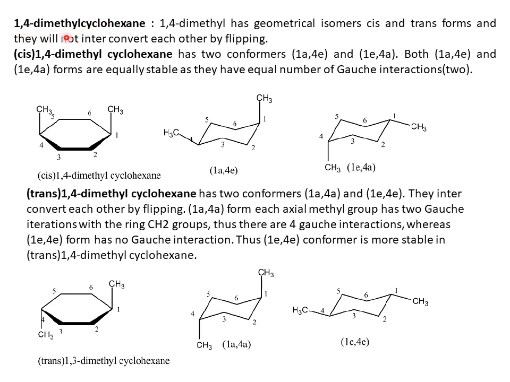1,4-dimethyl cyclohexane is another position isomer of dimethyl substituted cyclohexane. Here one methyl group is at position 1 and another methyl group at position 4. There are two geometrical isomers possible, cis and trans. They can be separated. Here this is a cis isomer when the CH3 groups are along the same side. This is a trans isomer when the CH3 groups are on opposite sides, running opposite. This is a Fischer projection formula in eclipsed conformation. Actually the molecule exists in staggered conformation.